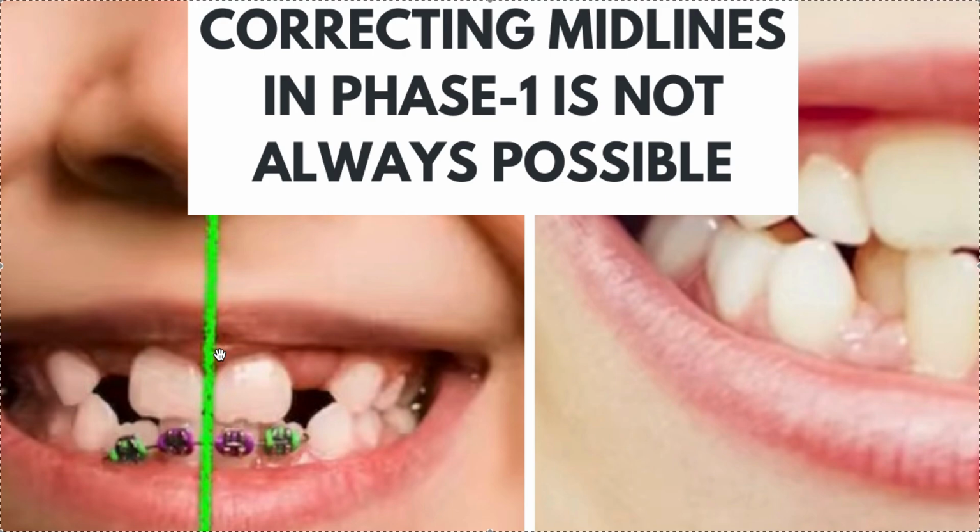If you can't do all of that and get the midlines on, you need to let the parents know what parts of phase 1 you can't do up front. Like I said, document it, have them sign on the front end before you start treatment. Just so when you don't do it at the end, they can't complain to their insurance or the dental board that you didn't finish phase 1 properly, because then you're going to be giving a refund or worse. So that's why you need to understand phase 1 before you get into it.